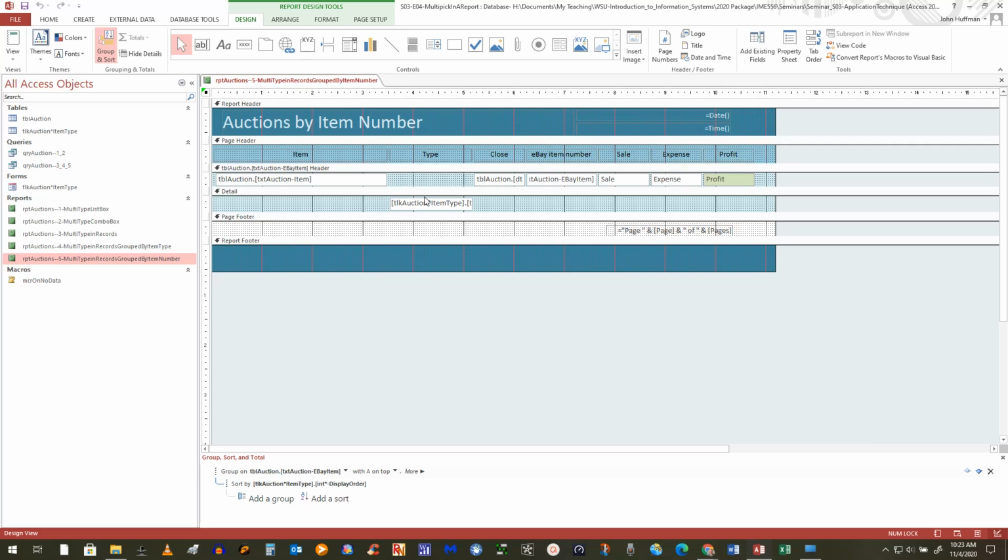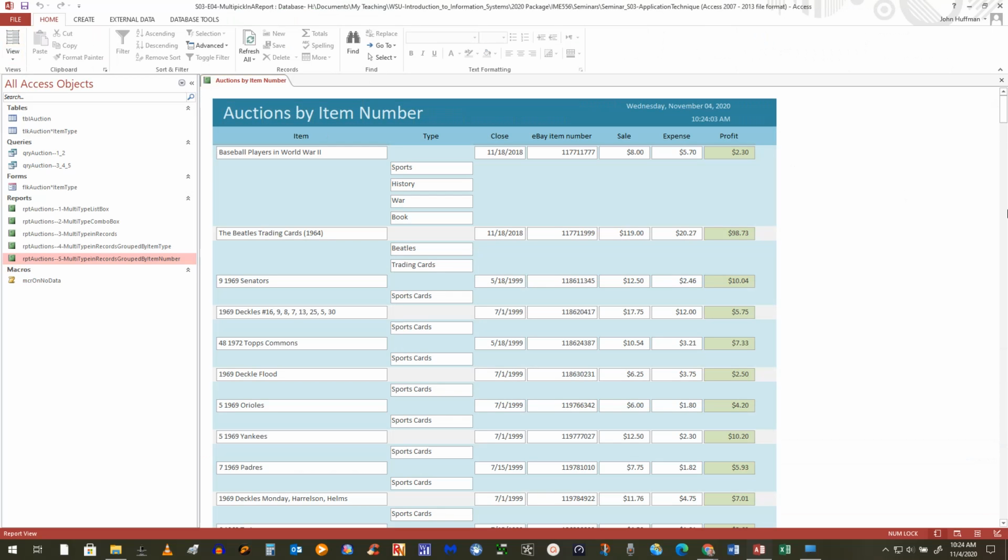So I would see books first or whatever else. Sports cards would be number one. I actually, as I go down, I think. Anyway, let's run this so you can see what it looks like. Now this one I like. All right, I've got my item. I've got all the information about the item, and then I've got a list of the categories that it belongs to: sports, history.